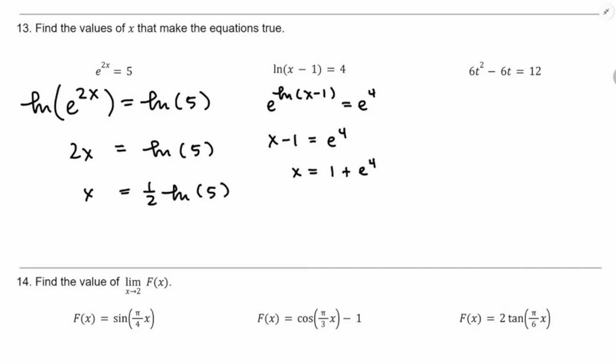All right, and then this last one is just a nice second-degree polynomial. We know how to solve that. We have to start by setting it equal to 0, though. That's my first message for you. There's going to be a lot of setting things equal to 0 and solving, and in the event that they are polynomial, we might need to be able to solve them without a calculator. But the good news is the types of factoring we have to do really are not that bad in this class. It really is just like greatest common factor, like this 6 that's common to all three terms.